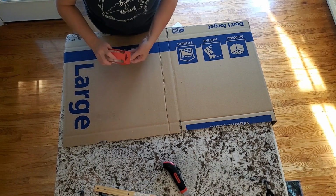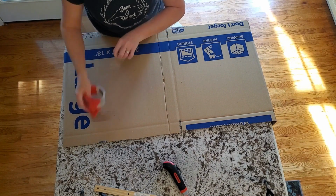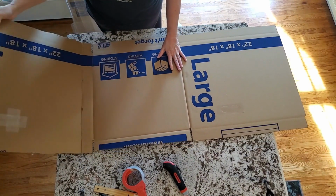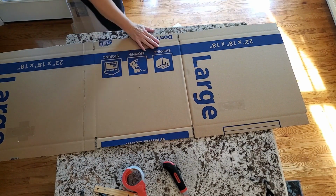You can even go across it if you want to, just to be double sure. All right, so now we're going to make our next score for our painting.